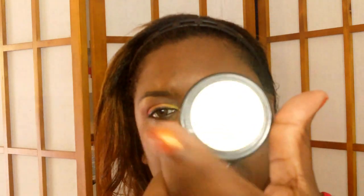My color is clay medium deep. I got this on clearance at Ulta because my Ulta discontinued all their Iman products. Normally it retails for like $16, and I got it for like $7. I would probably search this product out if it was inexpensive enough, but I have so many other concealers that I know match my skin that I need to go through, so I probably won't repurchase this for a while.